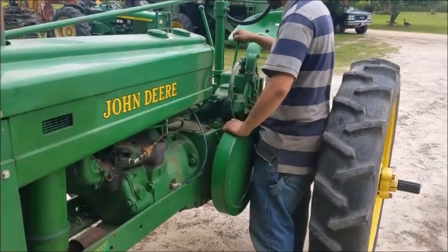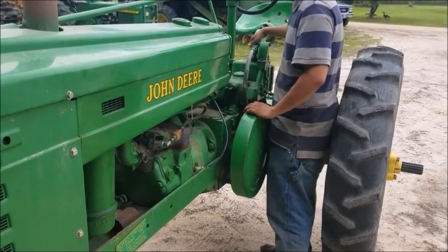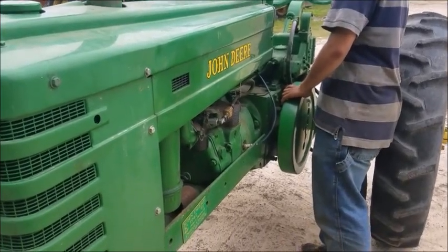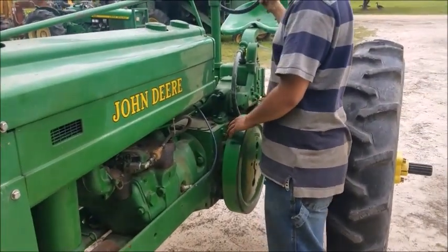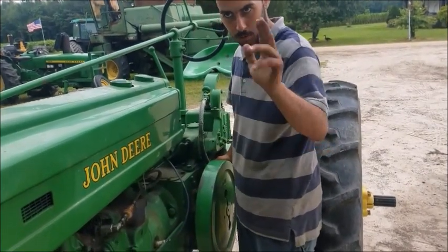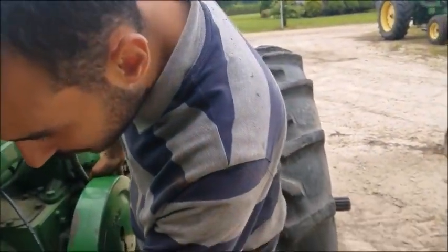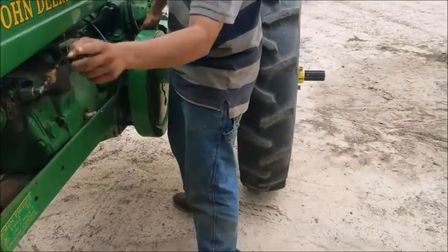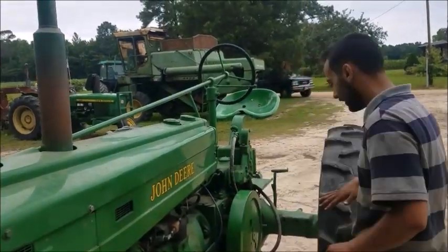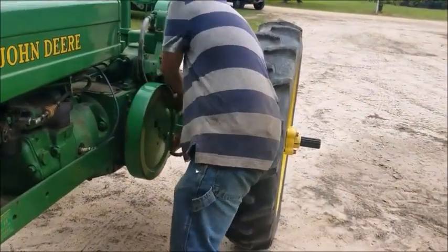Now you've got to put it in neutral, because this is not like a car where you can start it in gear with the clutch in. Again, you always check it. Keep it in neutral, it's important. Speed your throttle up a little bit, just a little bit, above idle, to let it crank a little. Hopefully we'll run this thing, and I have videos of me driving it that we're going to shoot after this. Put a little choke on that thing, just a little, and then throw the choke off. Now you pull it through all the way. Not quite enough. Well, almost there.